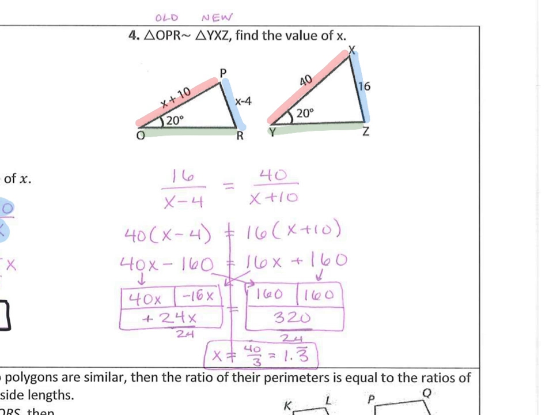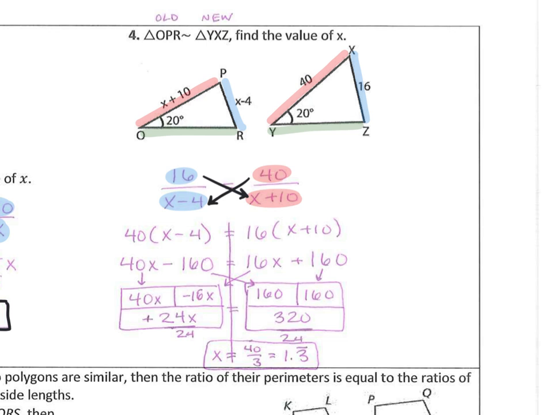This problem wants me to solve for X. So if you notice, there are two side lengths with X on them, a red side length and a blue side length. I need to use the reds and the blues to set up a proportion. Do we see how I did that? Reds on top of reds, blues on top of blues. This is still a cross multiply and divide, but it gets a little complicated, which is why I'm going to call it cross multiply and solve.